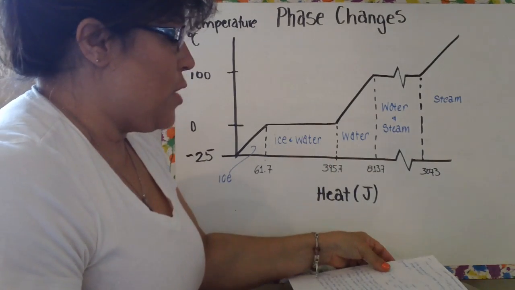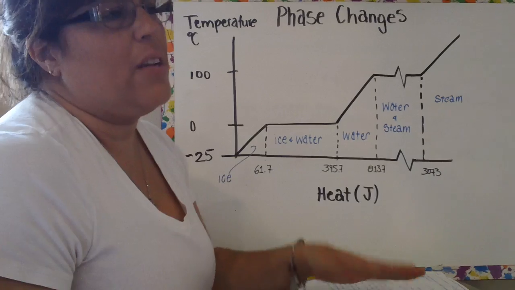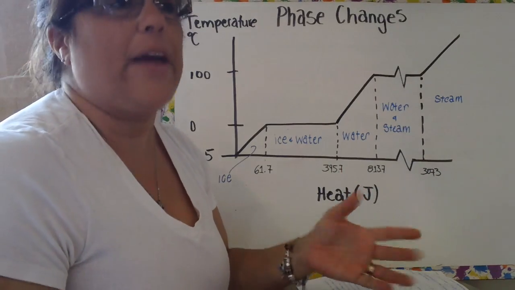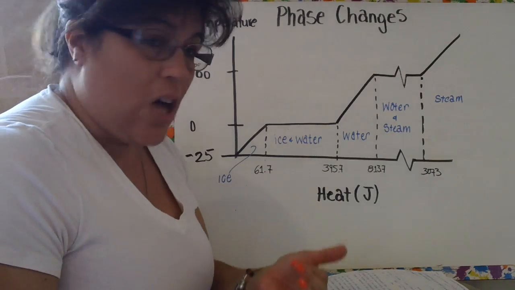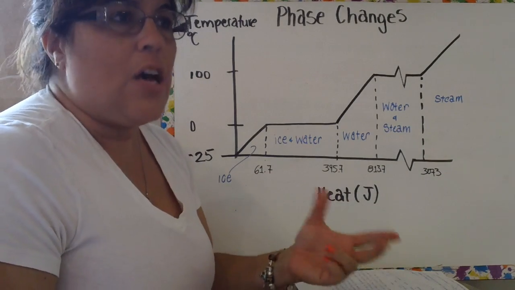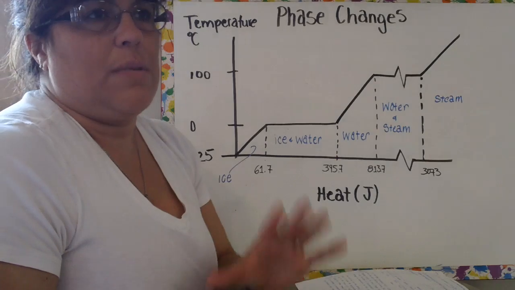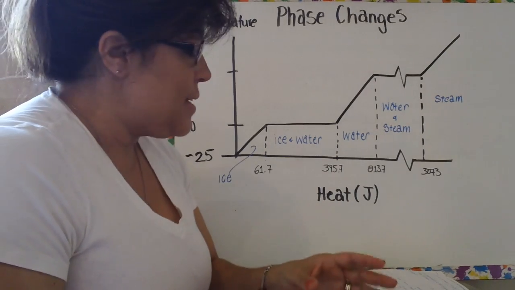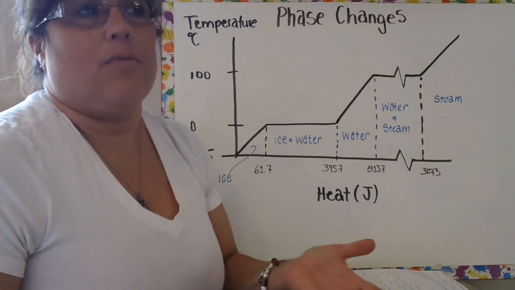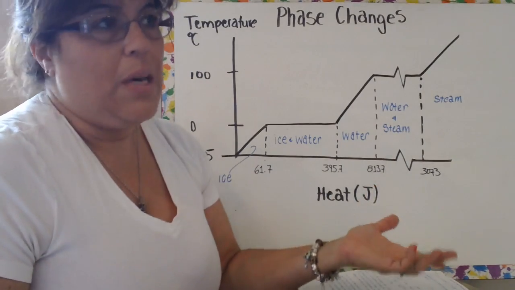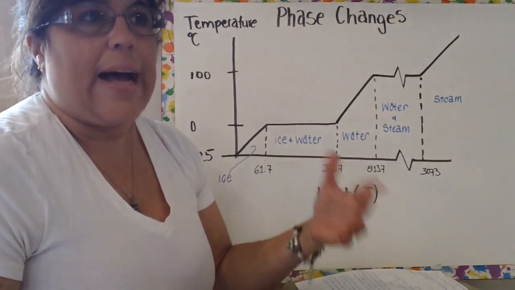So we're going to be talking about the phase changes. Well, we know right away that there's 3 states of matter, and actually there's more than 3 states of matter, but in this class we're going to study the 3 main states of matter: a solid, liquid, and a gas. And what we normally like to talk about is water, the 3 states of water. The solid is an ice cube, the liquid is a glass of water, and the gas is steam.